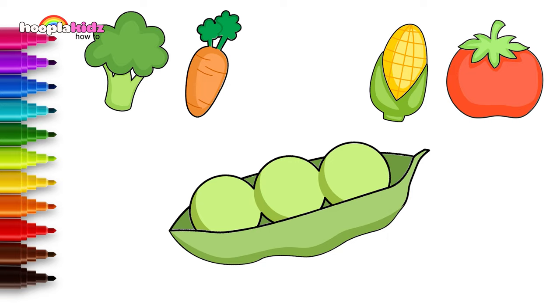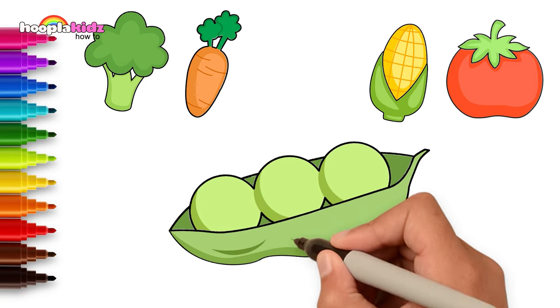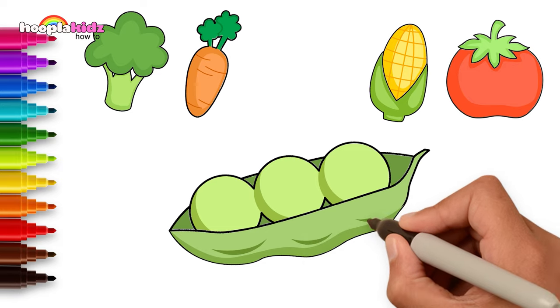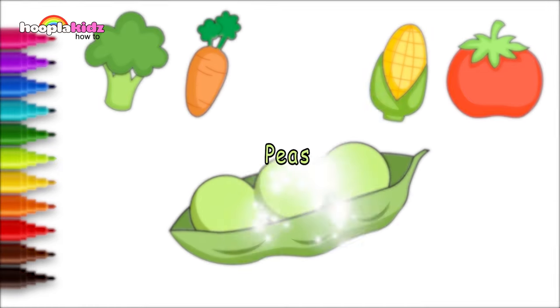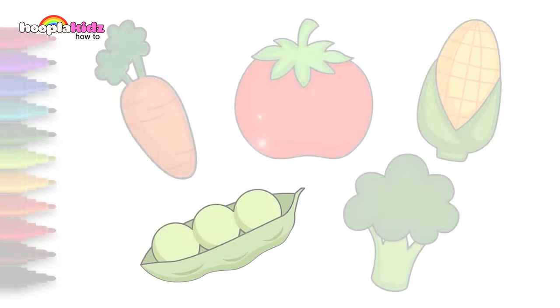Looks great! Delicious peas! I love pea soup, don't you? Hope you had a fun time drawing and colouring and of course learning about all the vegetables that are healthy.